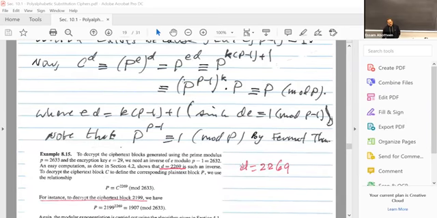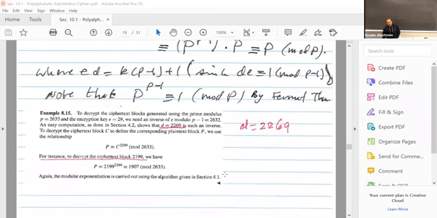All right, and here is an example. In other words, the decryption key for the previous example is 2269. And if you use this key to decrypt the first block in the cipher text, you get back the original one. And you have to do this, of course, for every block. Again, this is a very long and lengthy process to do, even with a calculator.